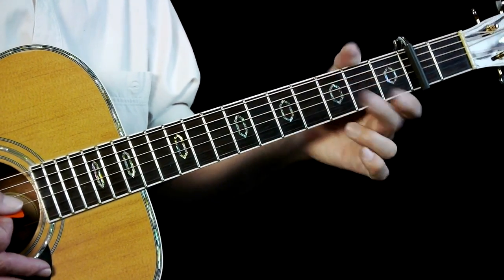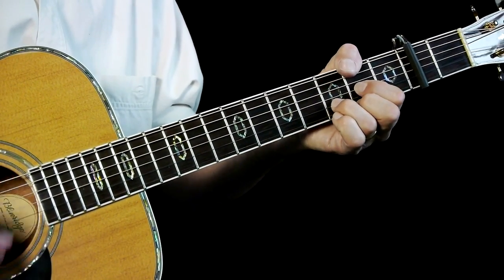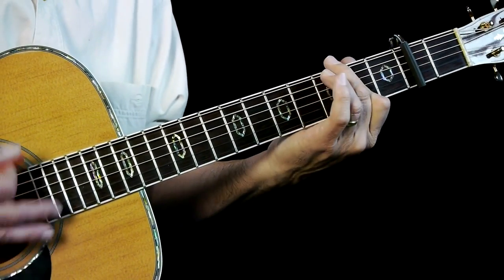Now, right there, we're doing the same chord progression every time. D to G to D to A. We do that four times in a row.